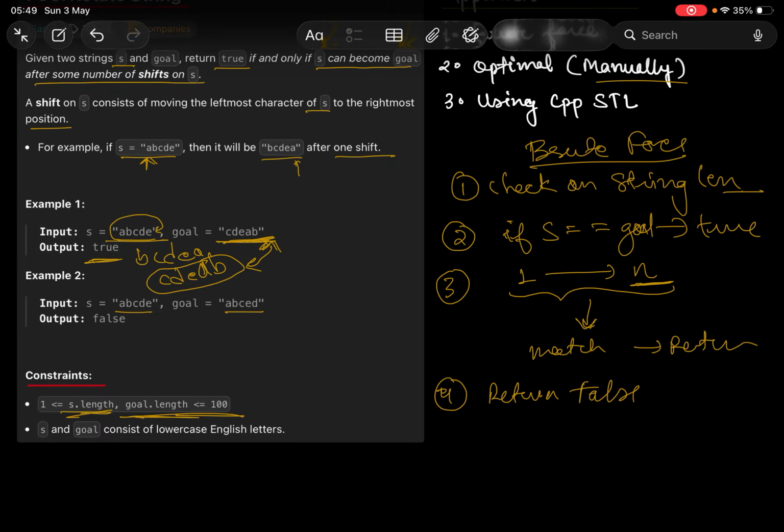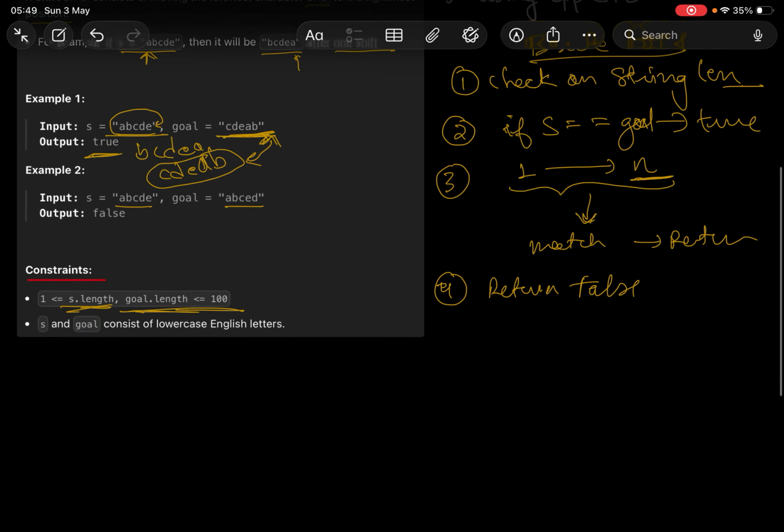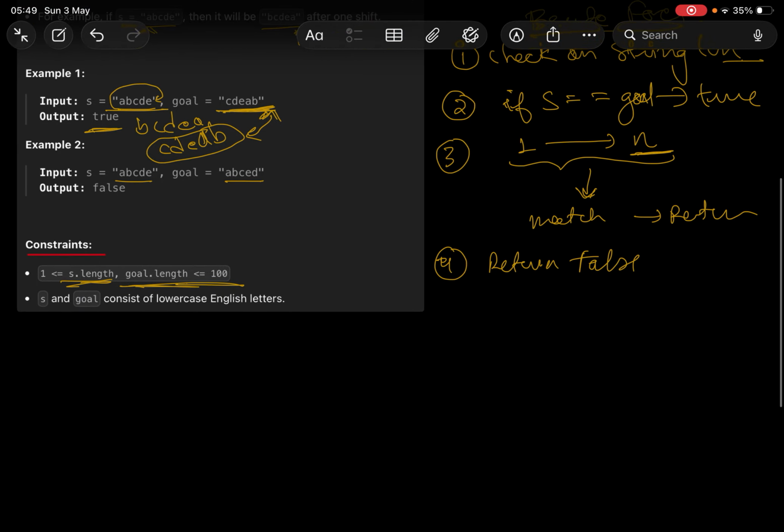Now let's write code for this one. We will have this method, rotate string, and I'll just write the pseudo code for this.